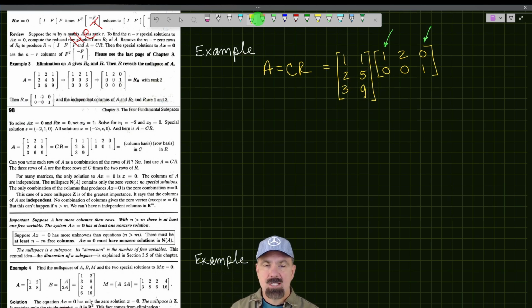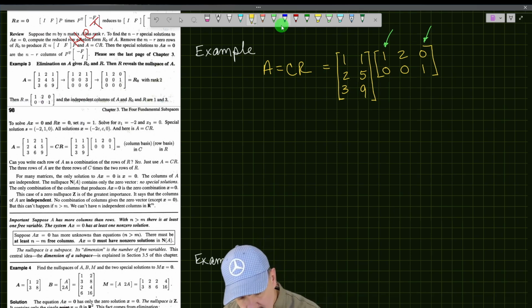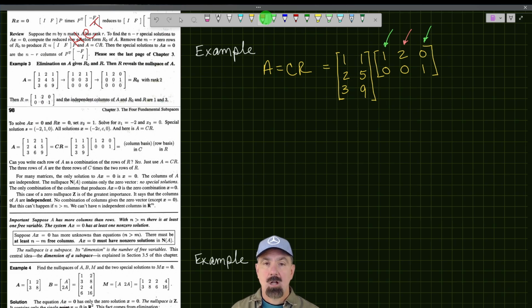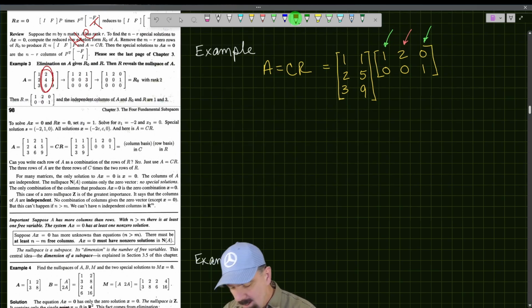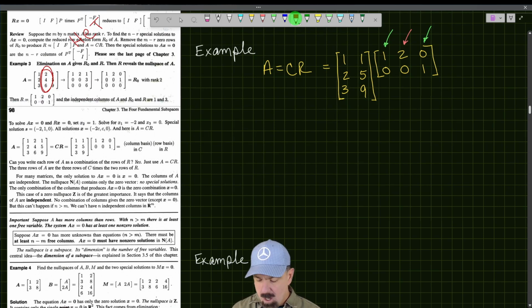Moreover, the information that's in R tells us how we would build that second column. Right, so let me highlight this. This piece of information tells us how to build the second column of A. And we just take that 2, 0 and we sweep through the linearly independent columns and we see it's twice the first column. And that's exactly what we end up with when we look over here. That second column of A is twice the first column. So there's a lot of good information in here.